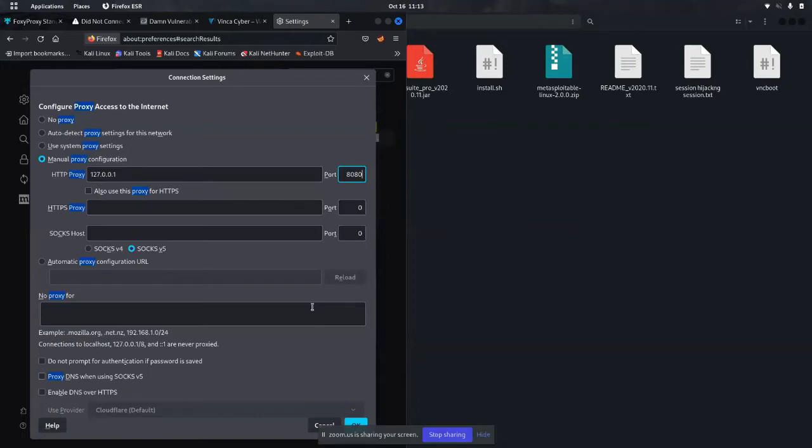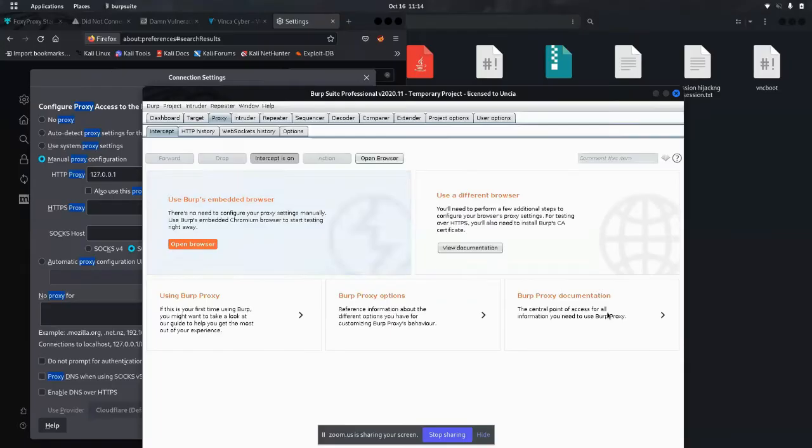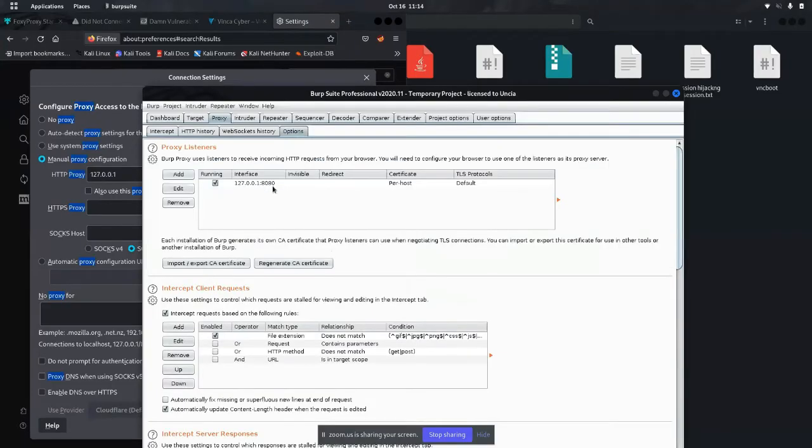Correct. So actually this IP and the port number are listened on by Burp Suite. When I start my Burp Suite, at that time I assigned the IP and the port number for my Burp Suite, which is 127.0.0.1 and the port number 8080. You can edit it or you can add a new one. Okay, it all depends on you. I can edit this IP address.